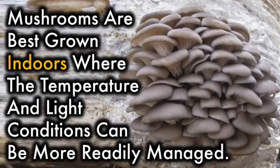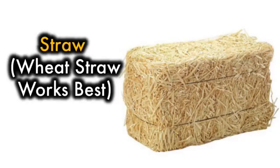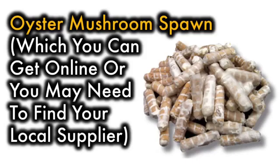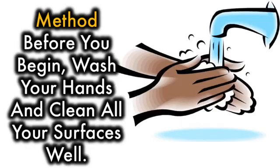Mushrooms are best grown indoors where the temperature and light conditions can be more readily managed. Things you'll need to grow your own oyster mushrooms are straw. Wheat straw works best. Plastic bags, medium or large size. Oyster mushroom spawn, which you can get online, or you may need to find your local supplier. Spray bottle and water.